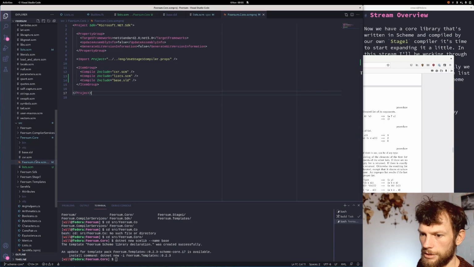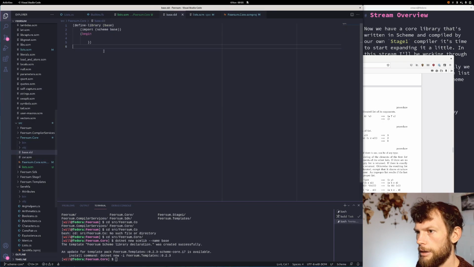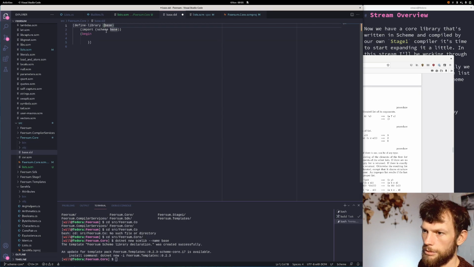Base one's going to last because it's going to import stuff from the other ones. And then in base, we would do scheme base. And instead of importing scheme base, we'd import things like Feersum core lists.